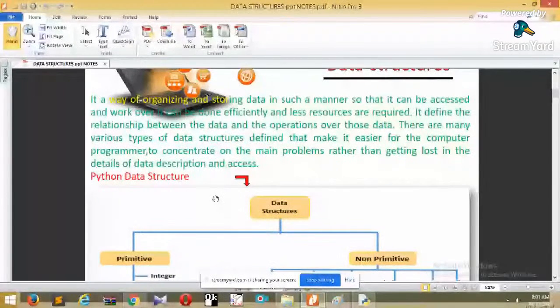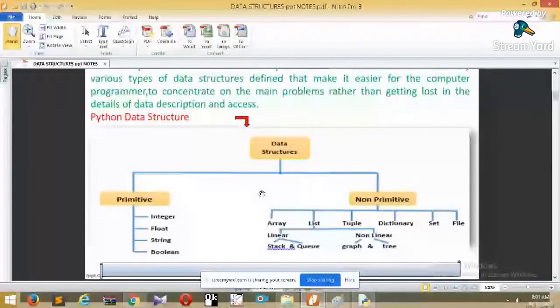Now, what are the various things within data structure? These are the data types: primitive, and non-primitive. Non-primitive means those are created by us. That means as per our need, we create our own type. So these are called non-primitive, also considered as data structures, just like array, list, tuple, dictionary, set, file.